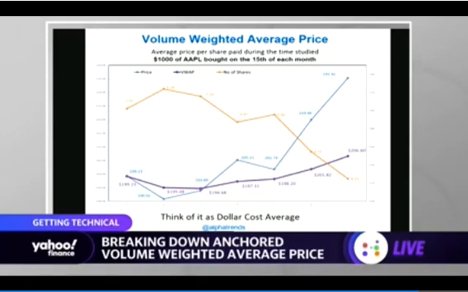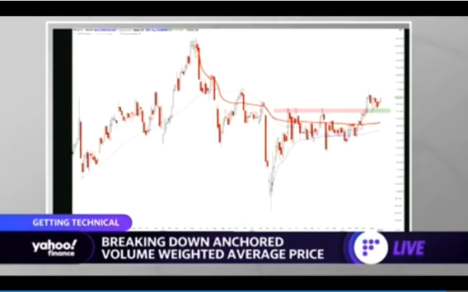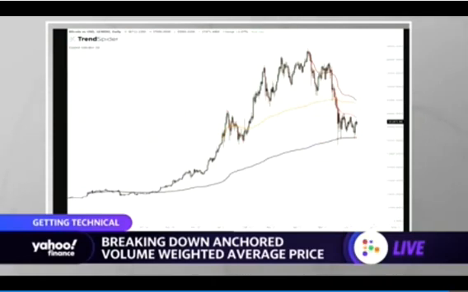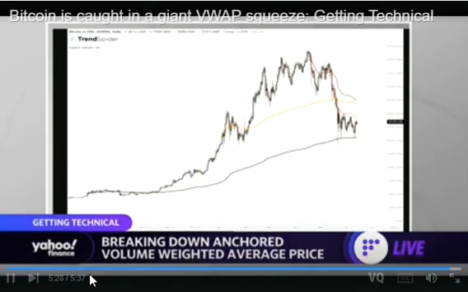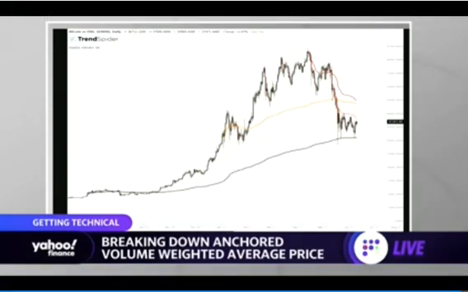So when we look at an instrument like Bitcoin or any individual stock, it's traditionally measured from the beginning of the day and goes throughout the session. The anchoring part is what makes it a little bit more unique, is we can measure from any point in the chart who's in control, buyers or sellers, and we know that definitively based on actual dollars, not on opinions or time-based moving averages, but on actual dollars in the market. Where are people positioned, long or short?